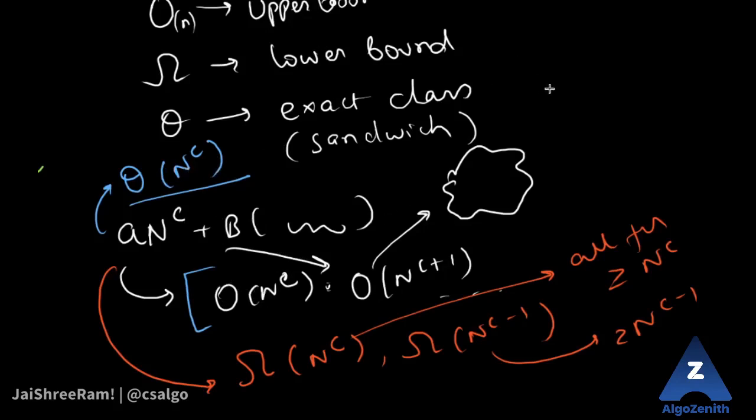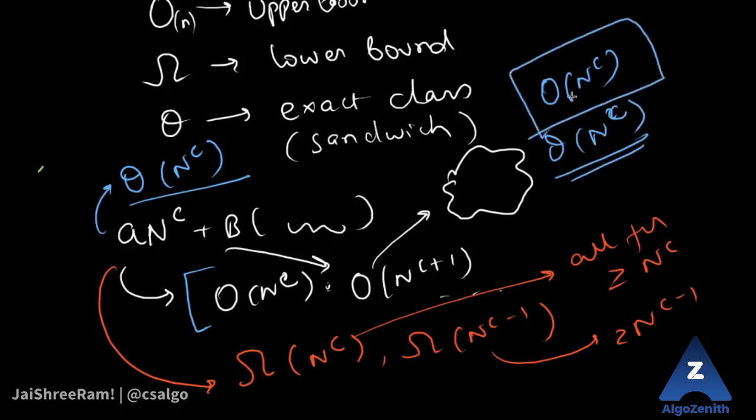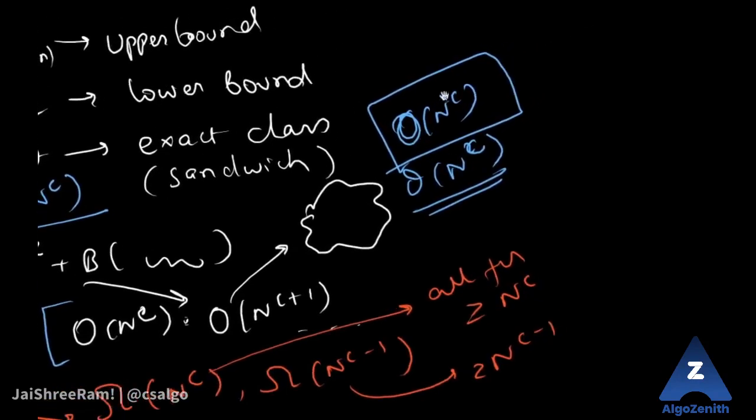Okay, so in most of the cases you will be saying big O of n to the power c, whereas it actually should be theta of n to the power c. But this theta only works when you also have a lower bound of n to the power c. So that's why we talk about order notation in most of the cases as big O. You would be seeing big O all the time, and we would be comparing things using big O only, because once there is an upper bound, we know that it will not go beyond some limit, and that's where our time limit will lie, right?